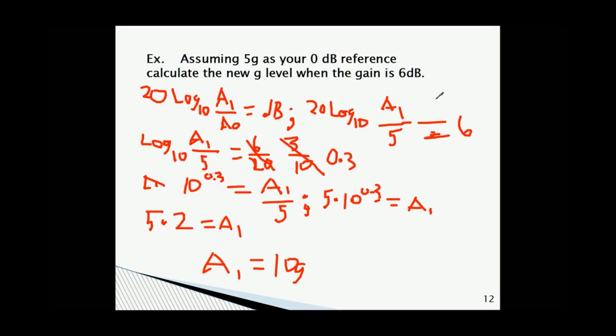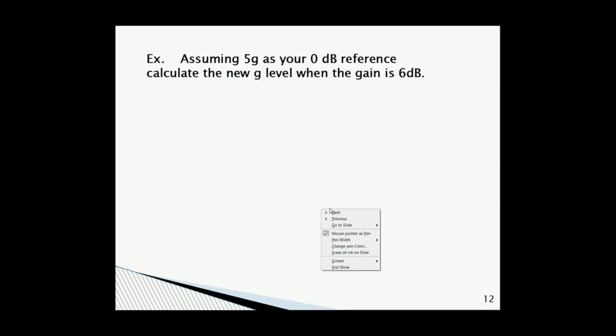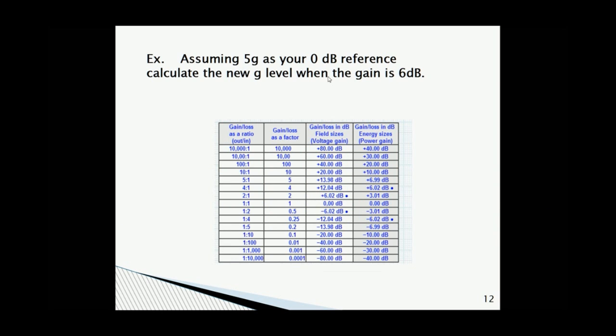So when you have a 6 dB level, it is estimated that you have a power factor of 2. Now let's go ahead and look at that table that I told you we would look at earlier before we perform this problem. Here is a table that relates our power factor or our gain or loss factor to a given dB value. Here you see our 6. In this case, it's plus 6.02. Like I said, at 6 dB, it becomes like 1.9888, and we round it up to 2. So you have 6.02 dB with a power factor of 2. So this is similar to the problem that we just solved.